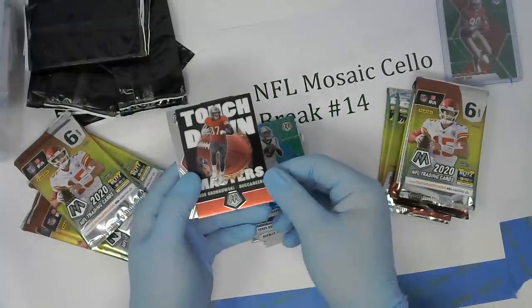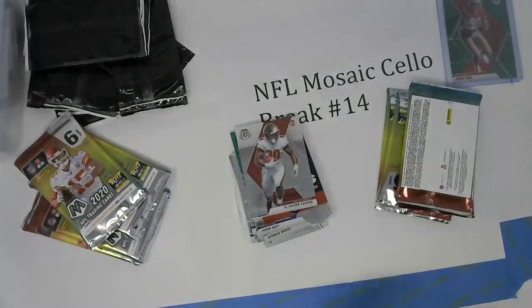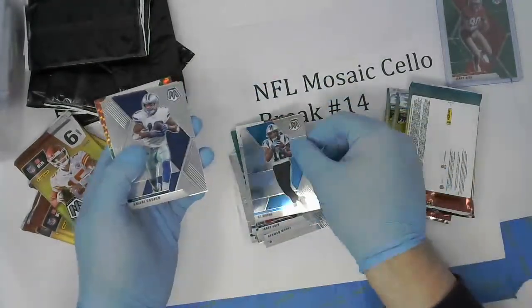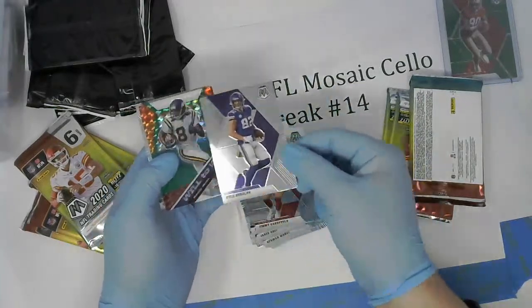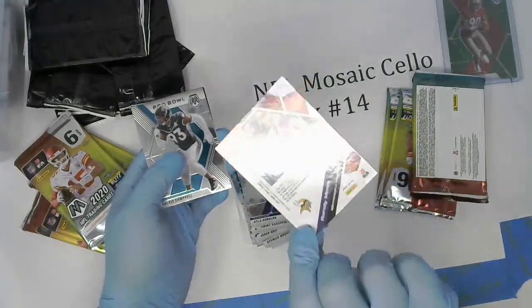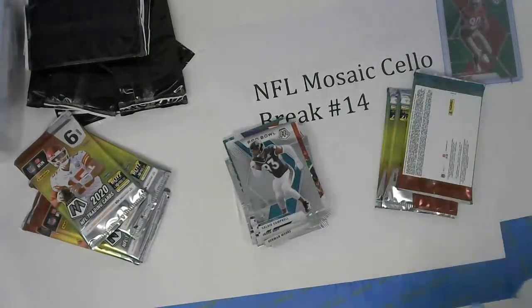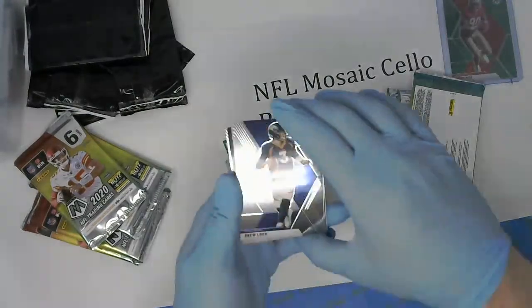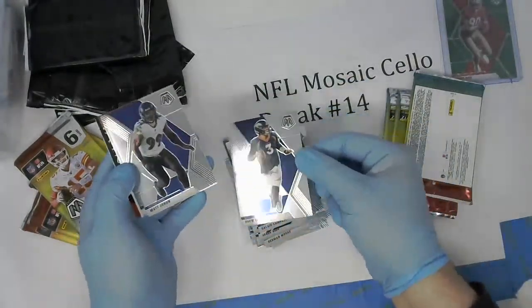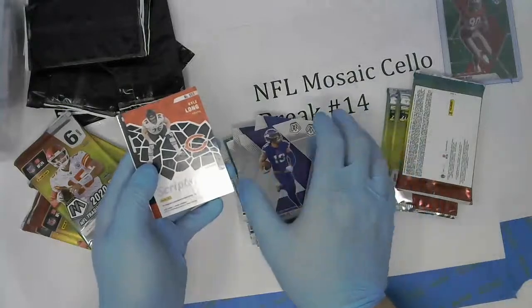Here's a Gronk, Bucks, Touchdown Masters, and Keyshawn Vaughn, also on the Bucks. DJ Moore, Panthers, Amari Cooper, Cowboys, Jimmy G, the Niners, Kyle Rudolph, the Vikings. There's a Randy Moss, Green Will to Win, not numbered. Kyle Campbell, Jags. We got Drew Lock, Denver, Matt Judon, Ravens, Adam Thielen, the Vikings.